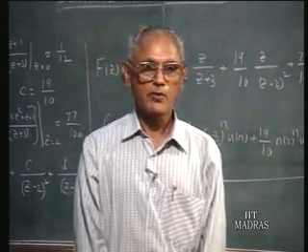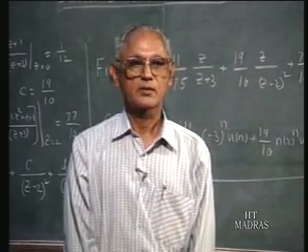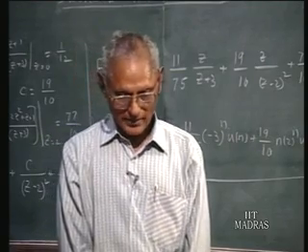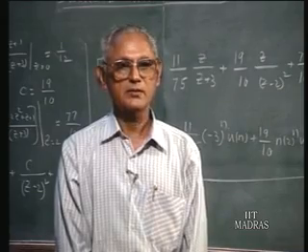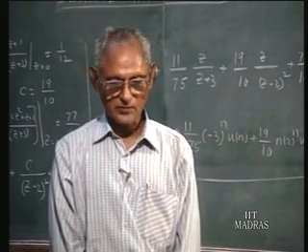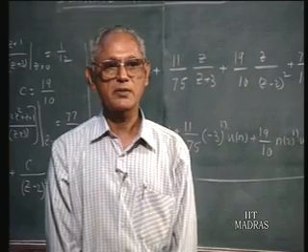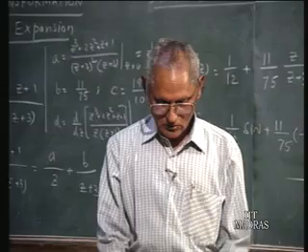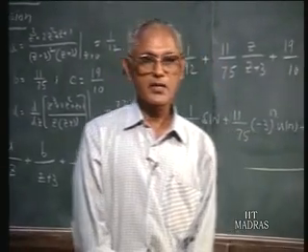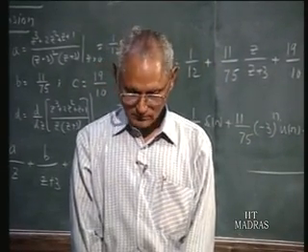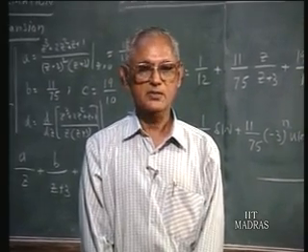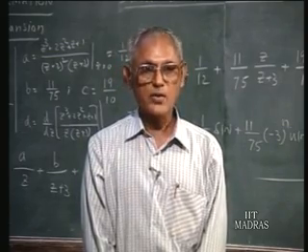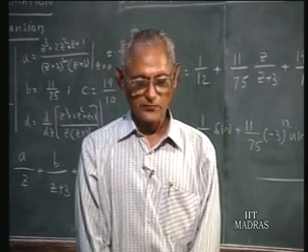Then we talked about finding the inverse z transformation, that is, to recover the discrete time function corresponding to a given F of z. We saw that there are three basic ways: the contour integration method, the long division method, and the partial fraction expansion method. The partial fraction expansion method is the most suitable one for our needs, because we break up the given function into simpler functions which are easily recognized as the z transforms of known discrete time functions. This doesn't require any complex integration in the complex plane as in the contour integration. Also, we get closed form solutions which may or may not be available in the straightforward division case.